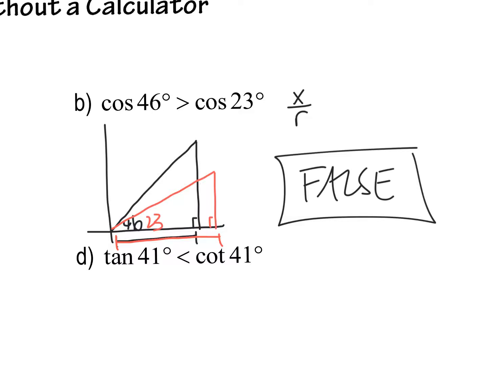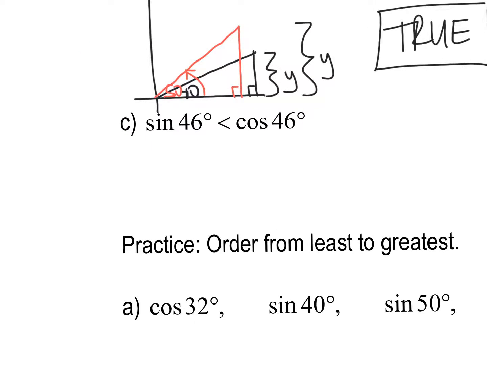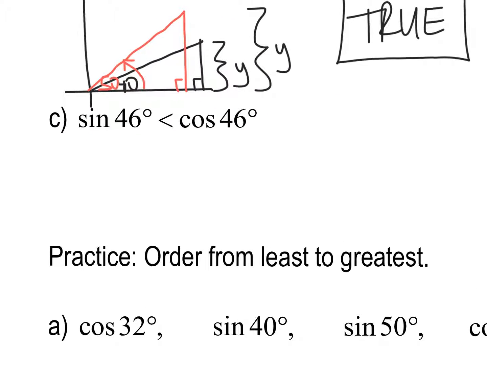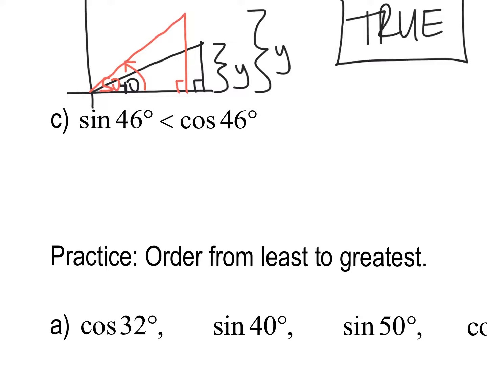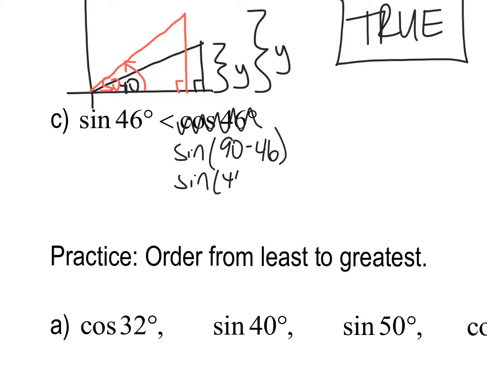Okay, so let's try a couple more because these can get a little bit tricky. Sine and cosine. Remember that there's a way to turn these into having the same function. You can have them both in terms of sine or both in terms of cosine. You should still get the same answer regardless of which way you use the cofunctions, but I'm going to change this. Instead of cosine, I'm going to make it sine of 90 minus 46, which is the sine of 44.